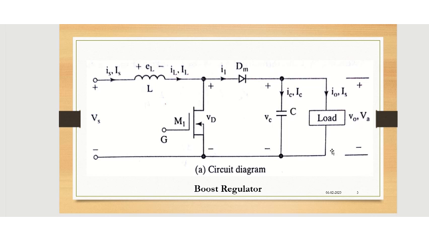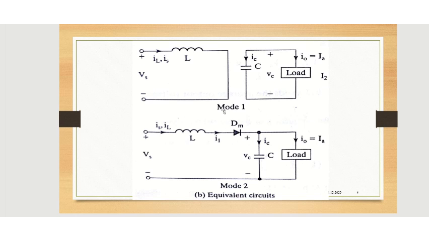So the understanding of this boost regulator circuit again can be done in two modes: when the chopper is on and when the chopper is off. Whenever this switching device is on, we know the circuit would look like as shown here in mode 1. When the switching device is turned on, the switch is shown as a short circuit. In that case, the diode is not conducting, right? So the input circuit, you will have like this.